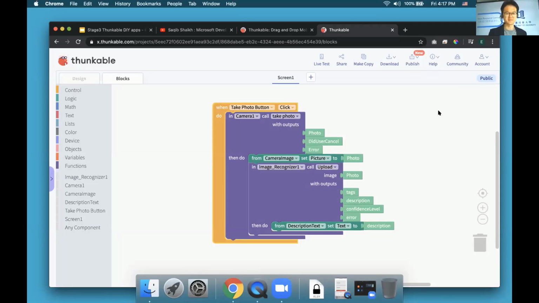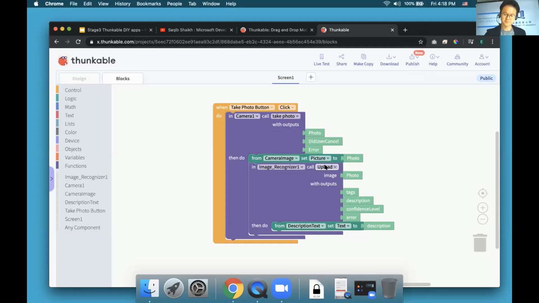And this is basically taking a photo, uploading it, showing this photo on my app, and then displaying the text, okay? Just for your information, this image recognizer is actually online. It's at a Microsoft server center somewhere in the States or maybe in Hong Kong, I don't know. Basically, it's called upload because we upload that photo to that server, and there's some artificial intelligence, machine learning in that server that will recognize that photo and then tell us what that is, okay? So that's why it says upload.